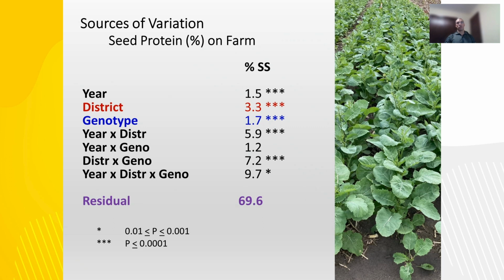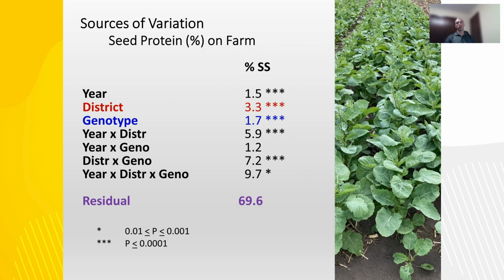And what becomes very obvious very quickly with the on-farm data is that we're not very good at explaining protein content on farm. The residuals cover about 70% still, so 70% of the variation is unexplained. And while many of the factors that we've included in the model are highly significant, they really don't explain a lot of the variation that we see. So from a modeling perspective, not great. But it tells us that there are a lot of things that we can still learn.